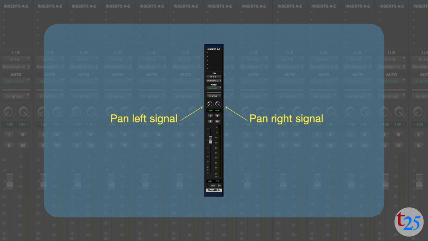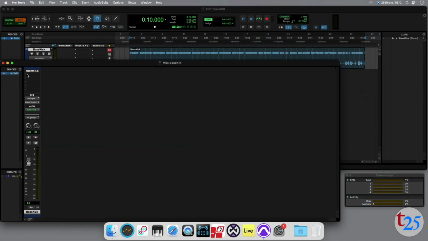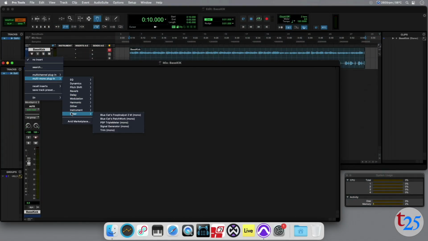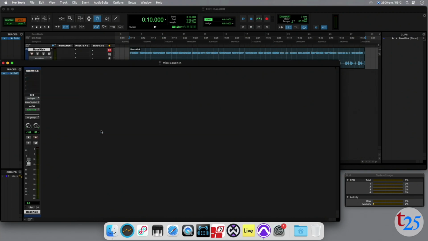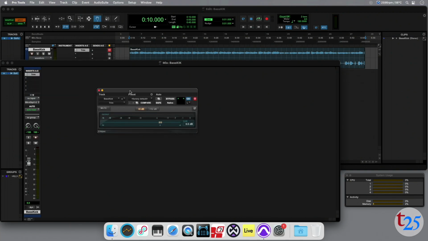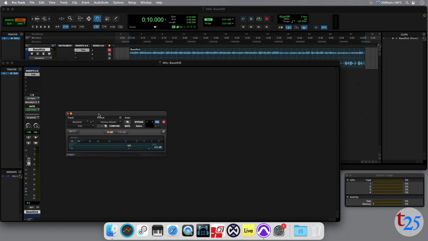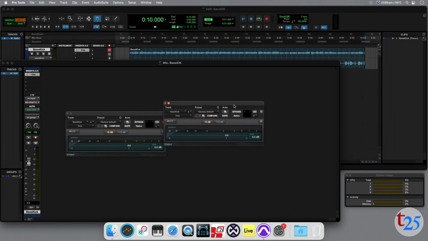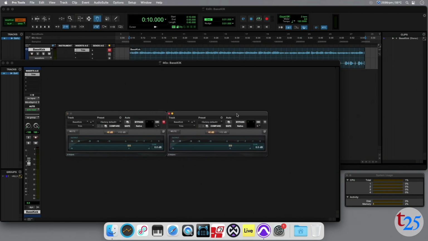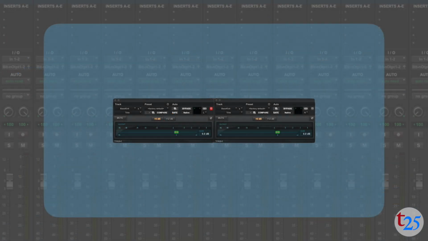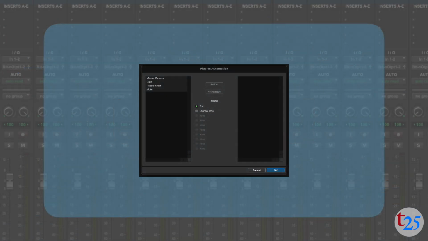Here's an example stereo fader with 2 unrelated mono signals represented on the left and right sides of the track. Let's look at what happens when we choose Trim from the Multi-Mono selector for plugins. If we unlink these channels, we can option-click on the plugin and see 2 individual trim settings. Each of these can be added to the automation selector and receive their own swim lane.